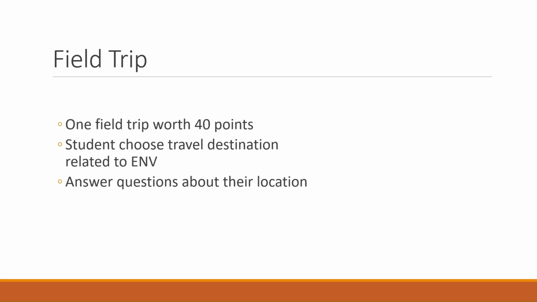One field trip. What this field trip is, the students are going to be able to choose to travel to a destination that's related to the content found in the course and answer questions about their location. So this could be a zoo, it could be a museum, it could be a national park, a wilderness preserve, et cetera, maybe a waste management facility. You're going to just get permission from me to use that as your field trip to write upon. And once approved, you can go ahead and get at it.